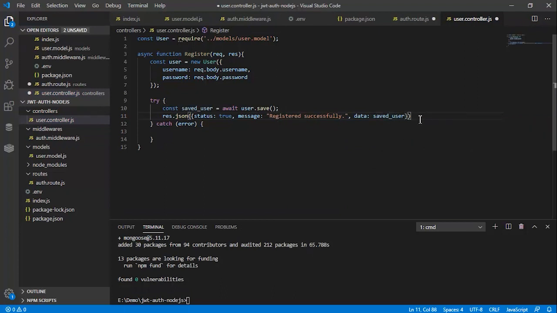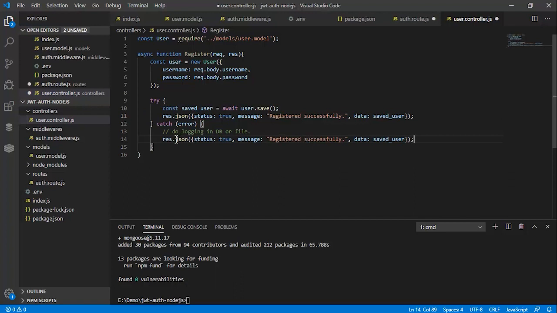Okay, and if there is any error, you will need to do logging in a DB or a file, but we are not going to do that. Right now we will just send back some response.